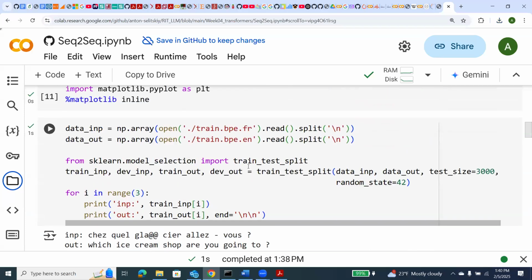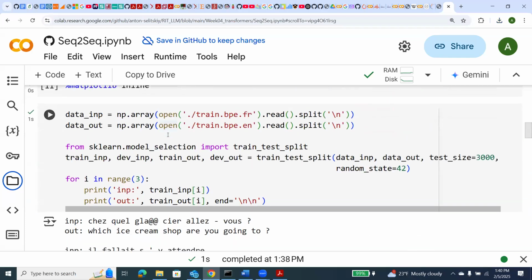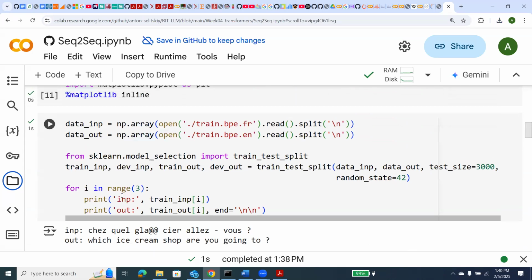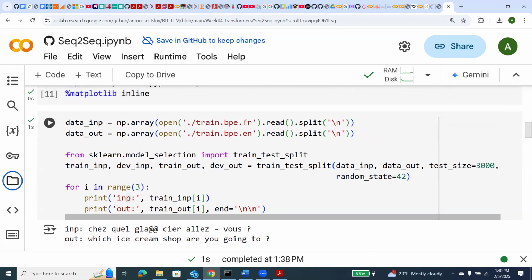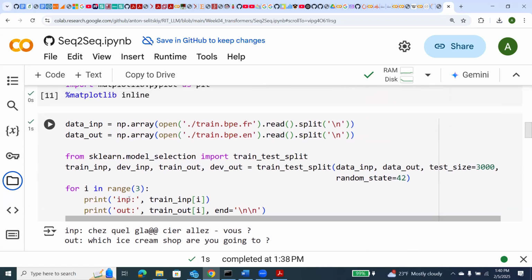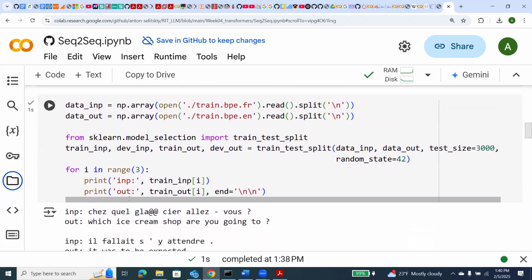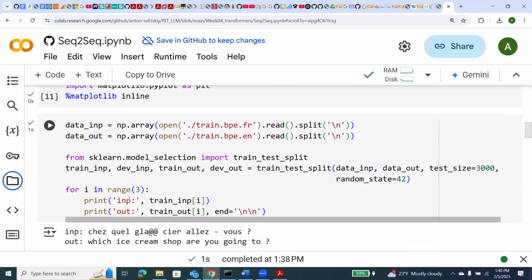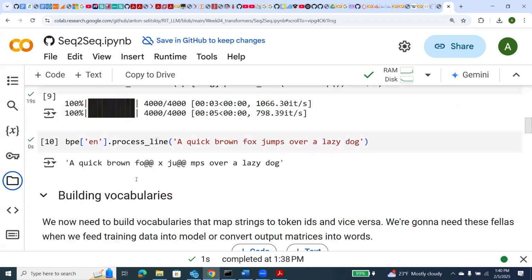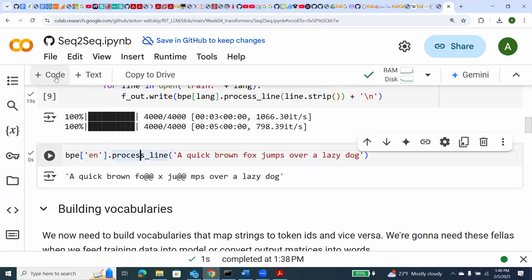So let's try to apply the English dictionary to the French sentence.